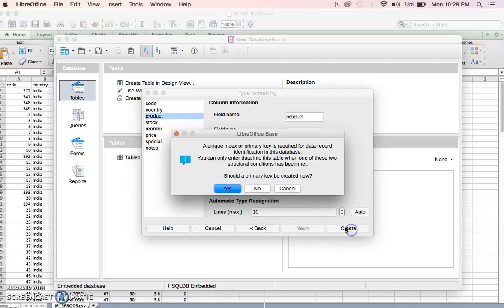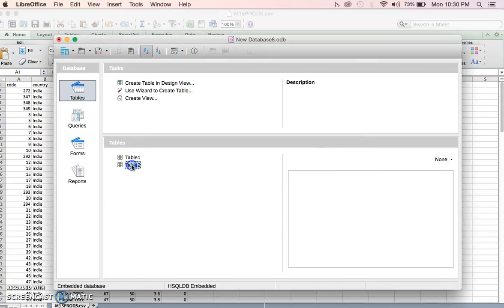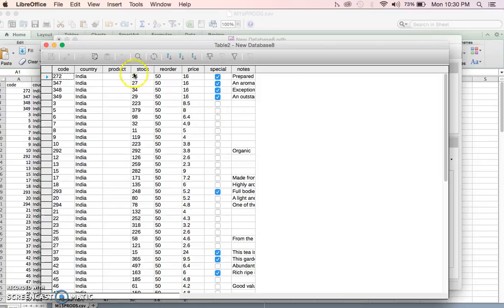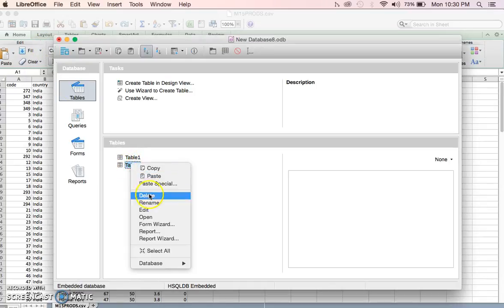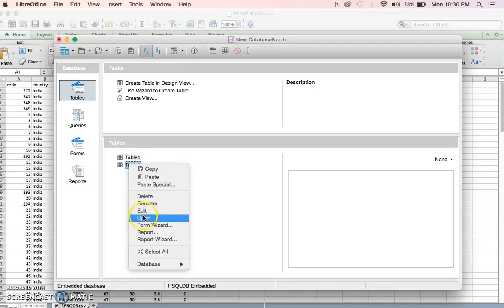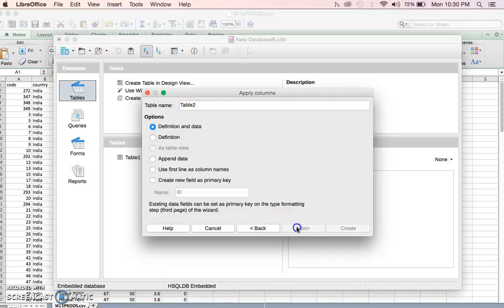Okay, so if I click create, I'll click no for the primary key. Wrong data type, let's have a look. Product, I think, is text actually. So I'm not going to go through it again.